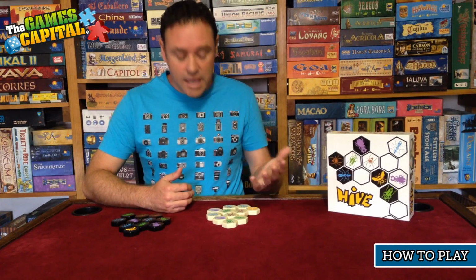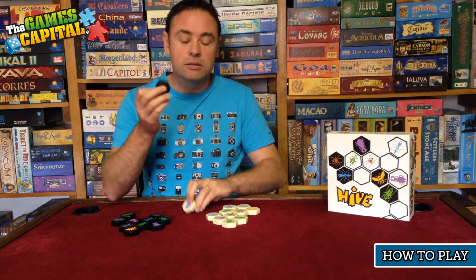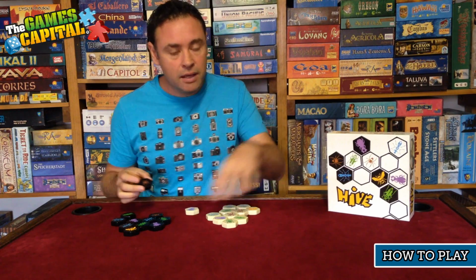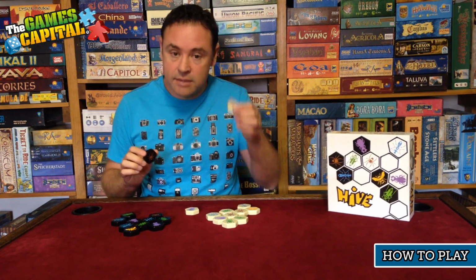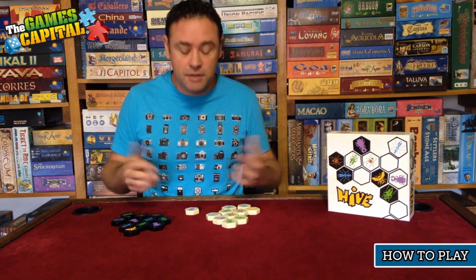Well, basically what you get in the box of Hive are these little hexagonal shaped tiles. Now they're made of Bakelite, pretty tough. You've got 11 black and 11 white, a set for each player. And what they depict on them are various insects. So you've got spiders and ants, grasshoppers and so on. And that's basically what you get for the game.